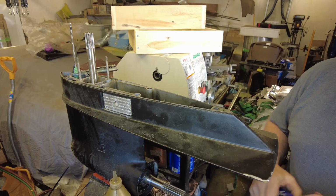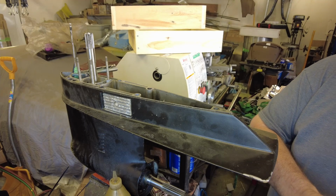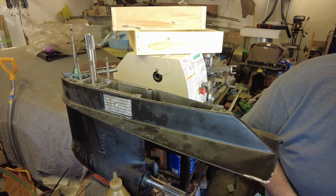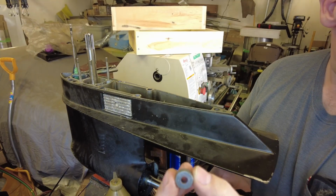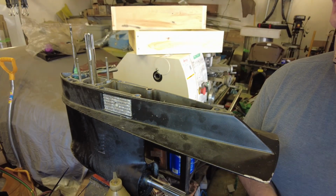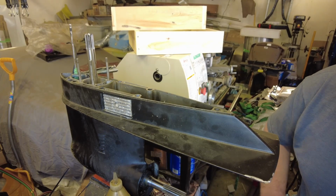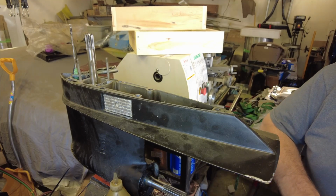While we've got it apart, I'm going to put a little bit of the triple layer grease in, just because it's easier to get at the seal when you've got access. So next thing we've got to install is the seal that goes down over the shifter shaft, and again it just pops in. Might have to give it a little tap with the deadbolt. Here we are seated. Again, we'll give it a little shot of triple guard.